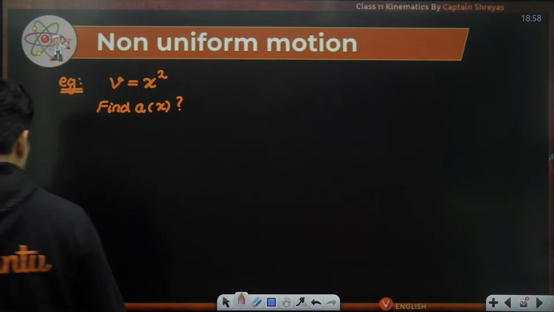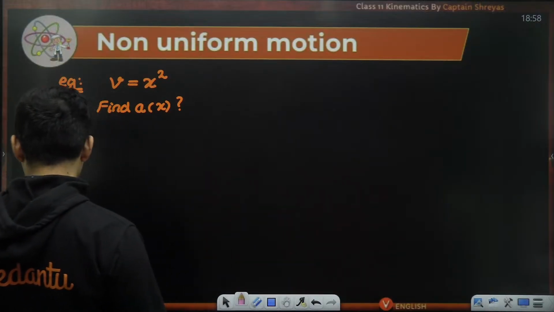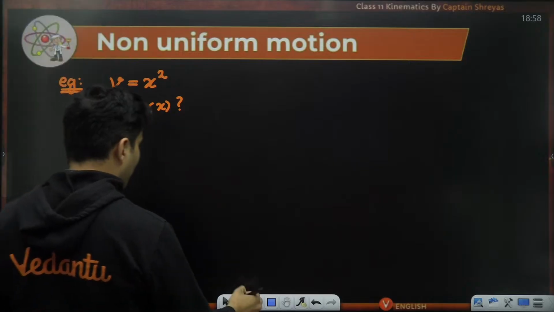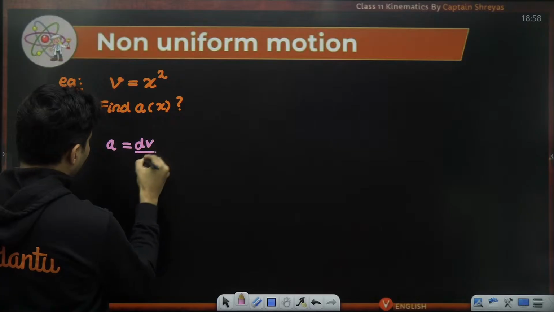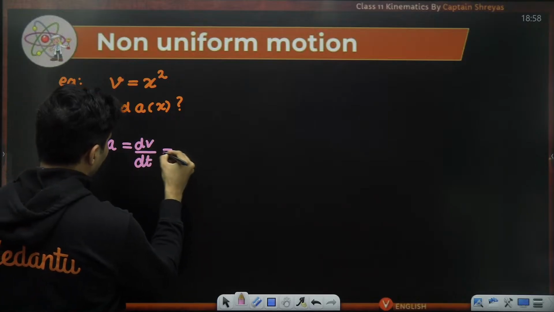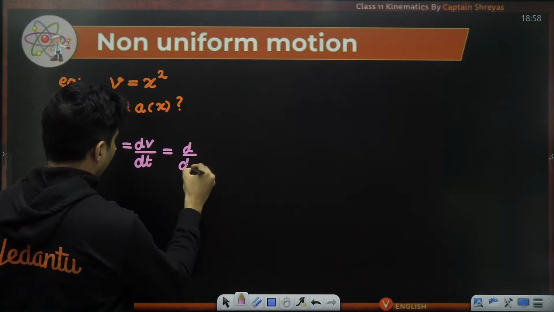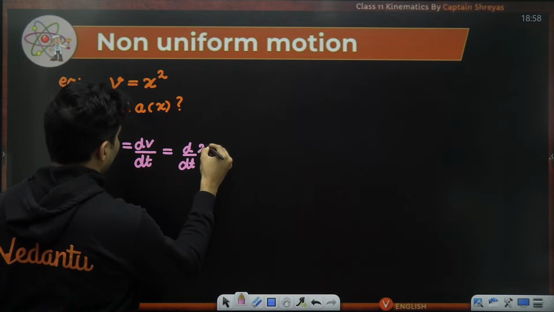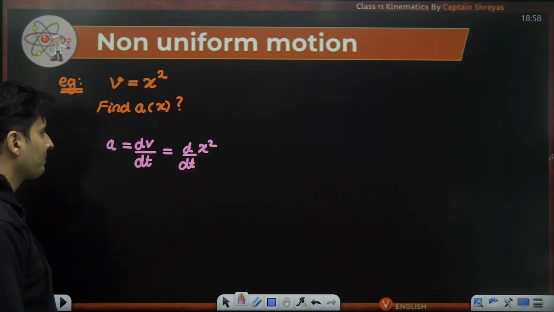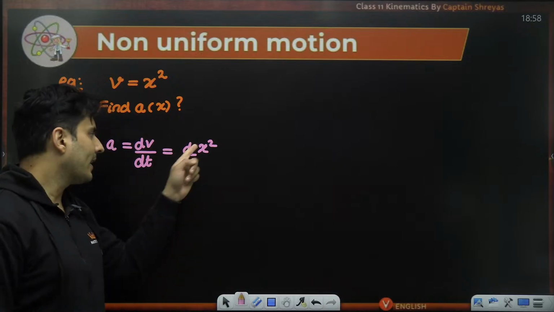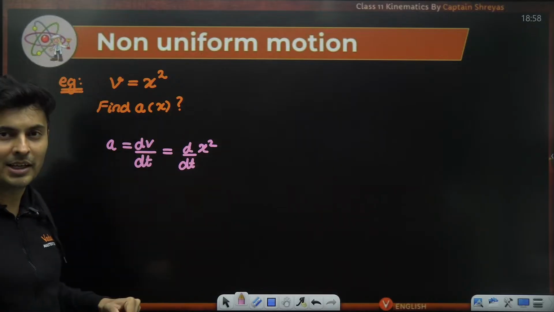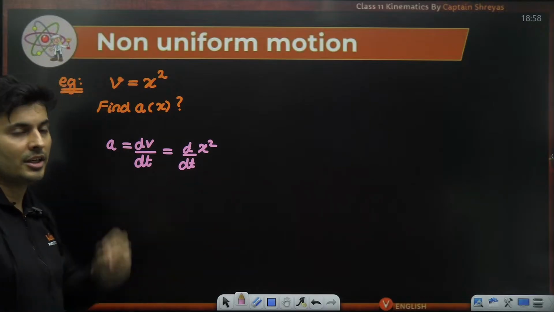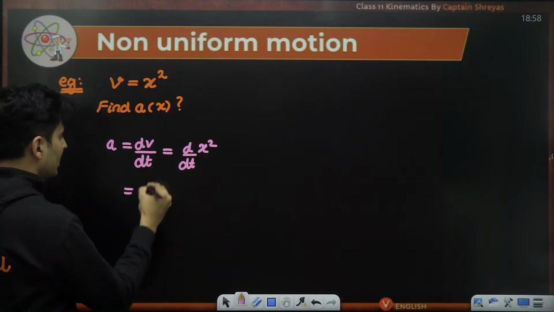Okay, now let's see how we do this particular question. Acceleration usually is a derivative of velocity with time. So if I use that concept, velocity being x square, that is what I will get. Problem is, I can't differentiate x with time. And I just told you variables have to be similar, and if they aren't, use the chain rule. So exactly, use the chain rule here.